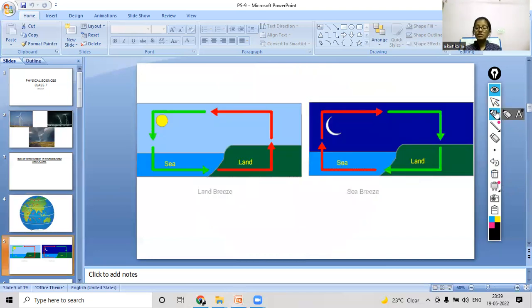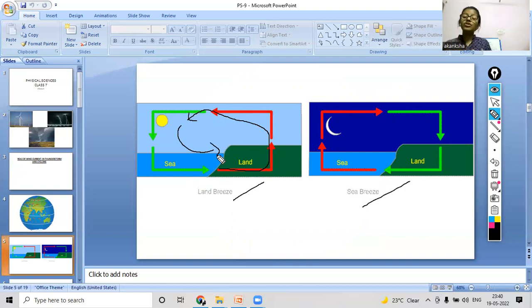This picture is showing two main phenomena, land breeze and sea breeze. These two phenomena happen due to the different wind speeds and the pressure areas that are created due to them. In the land breeze, the hot air from the land moves towards the sea during the daytime, and the cold air from the sea comes towards the land. This is how the movement of air happens during the daytime.